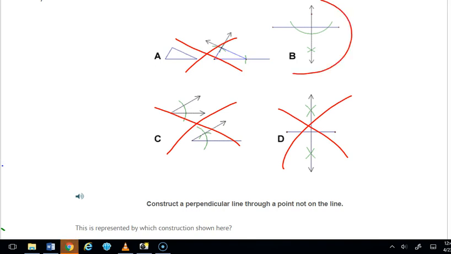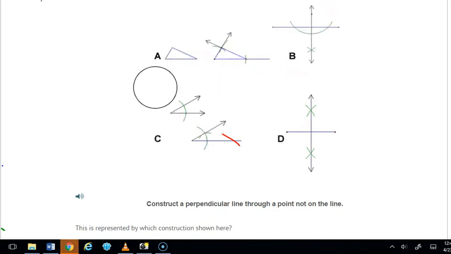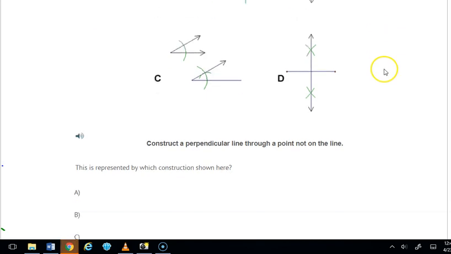So our answer obviously has to be B because it's the only one that's left. And if you notice, we got the point up here. That's the point off the line. We would have created an arc down here, and then from those two arcs, we would go arc, arc from there, and from here. So the answer to this one is B. And we used deductive reasoning to find that. So we just basically eliminated the answers that we knew couldn't be correct. And that's, again, another good testing strategy for some questions. Not all, but definitely some.